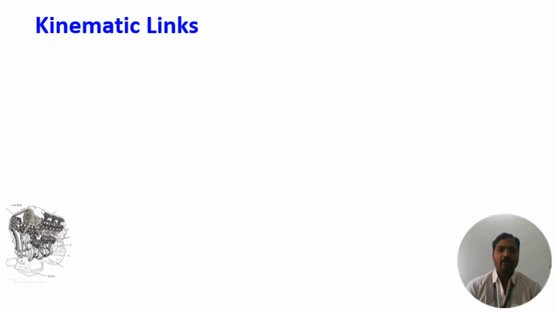As human beings, we are always trying to reduce the human effort to complete any task. In this process, we have developed one of the models, the IC engine. In this case, we can see a number of links at the same time. They have relative motions among themselves. Some are rigid, some are flexible in nature.